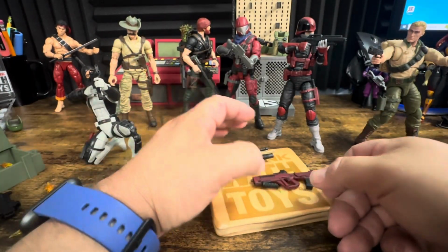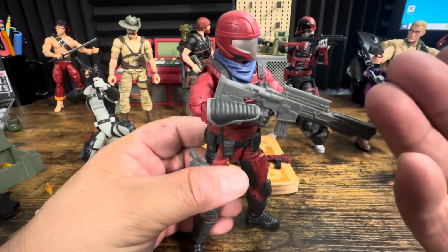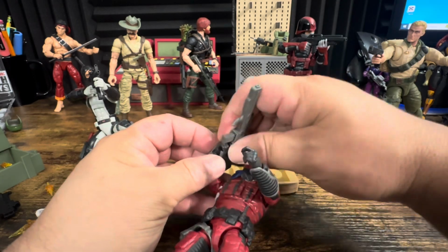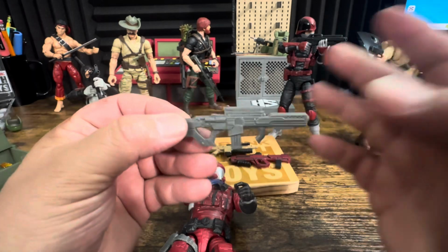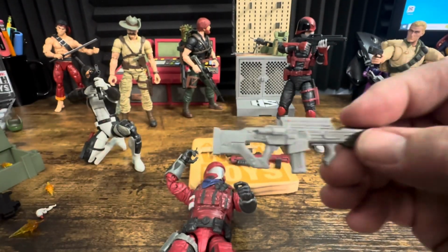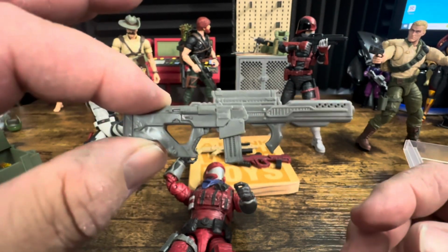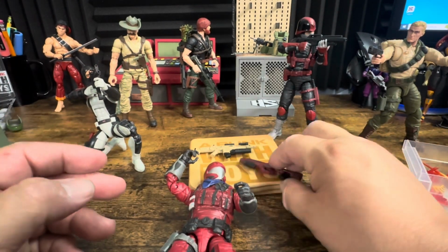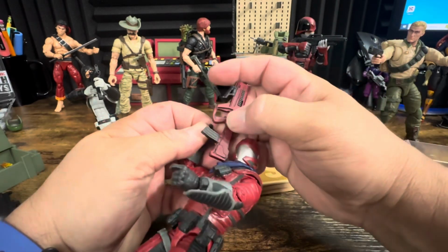Now, to me, this is perfectly made for the Viper. You kind of look at his weapon. It's a decent-looking weapon for classified, I'm not going to lie. I'm not a big fan of this gray, but listen, Cobra's always been more science fiction, more out there, experimental weapons. So I don't have a problem with that. I never had a problem with the Viper. But if we can upgrade it to something like this.